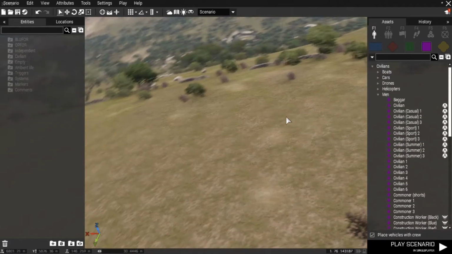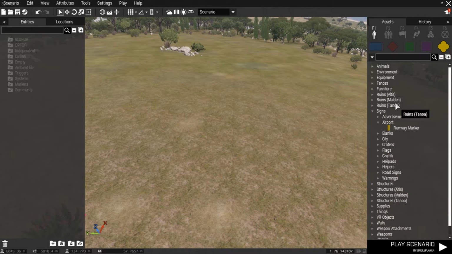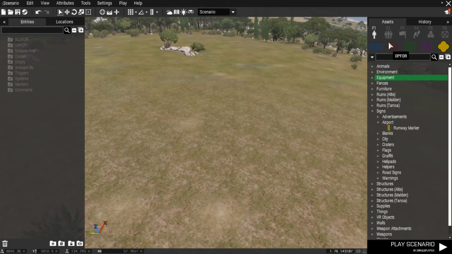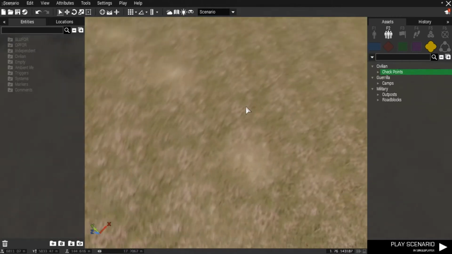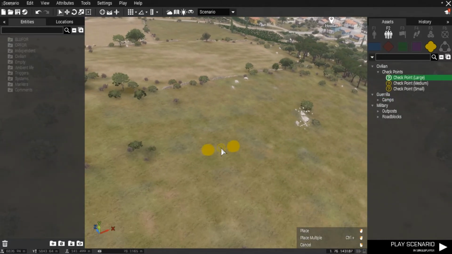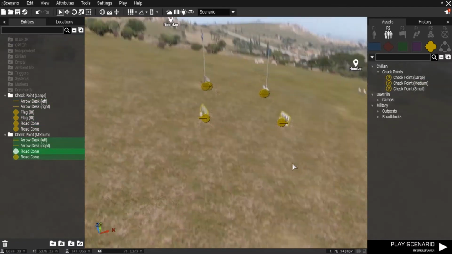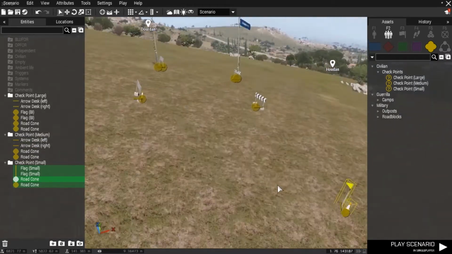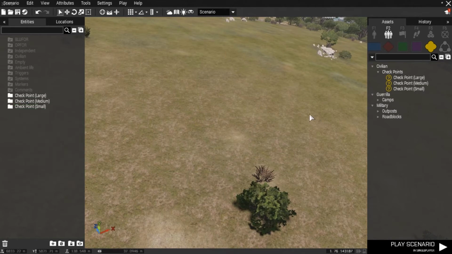Remember, this is total vanilla, no mods loaded. And then you've got your props, which are fences, buildings, all that kind of stuff. Okay, if you go to compositions, they will give me a civilian checkpoint for argument's sake, and we want to see what that checkpoint looks like. It's basically just 2 flags. But yeah, it gives you nice little compositions of objects.